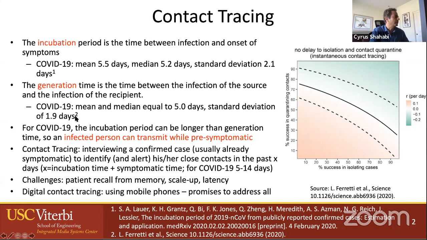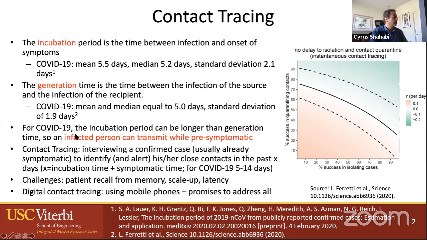So actually in this paper that I'm citing, they looked at real data. They actually looked at 40 cases of source recipient pairs. And these pairs were basically selected because they have a high confidence that they know exactly when they got infected. And based on that, they calculated this average and standard deviation.